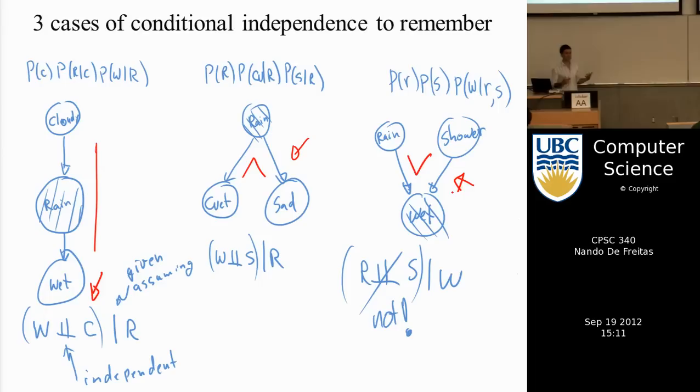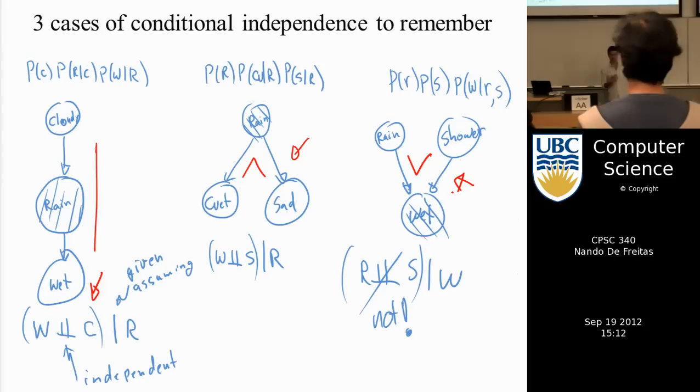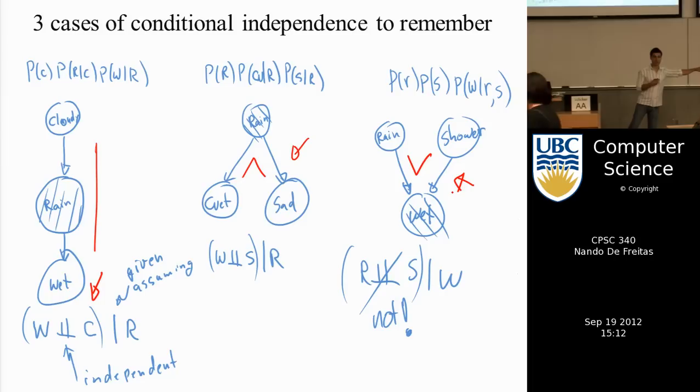The analogy here, if you're thinking in terms of genes, is that to know my genetic material, you just need to know the genetic material of my parents. You don't need to know the genetic material of my grandparents, because my parents inherited it somewhere. Likewise, to know the genetic material of my sister, you don't need to know my genetic material, you just need to know the genetic material of my parents. That's case two. However, to know the genetic material of my child, you do need to know the genetic material of my wife as well. So I'm not independent of my wife.